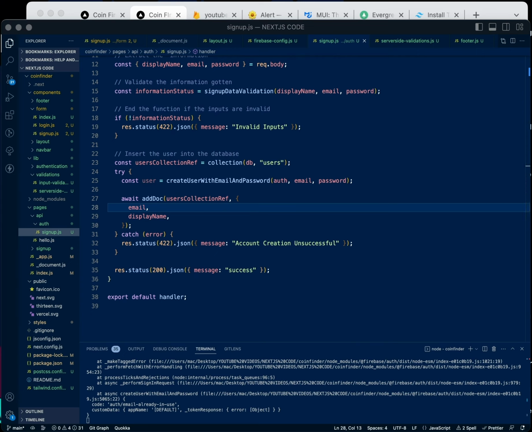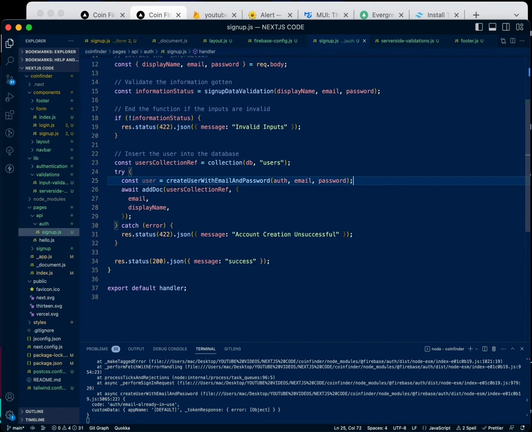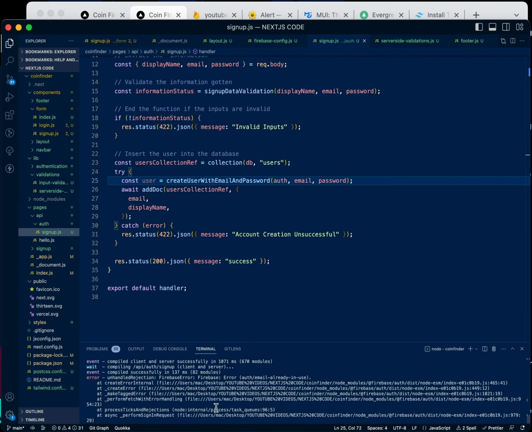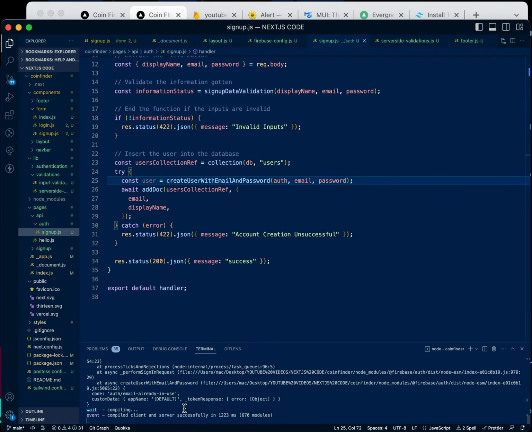Okay, let's check this properly. We insert the user into the database. Over here, we create a user with email and password. If this user ends up not being created, it's supposed to show us an error saying user already exists, which it has done before, but it's not doing that now.